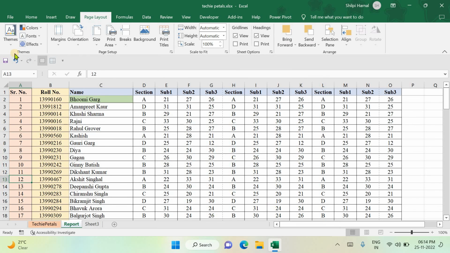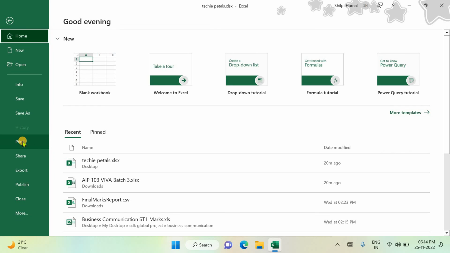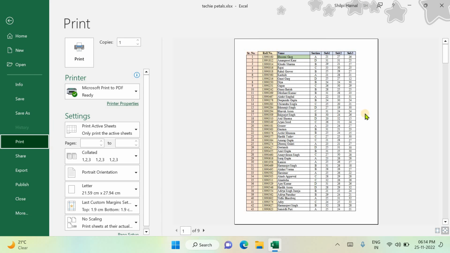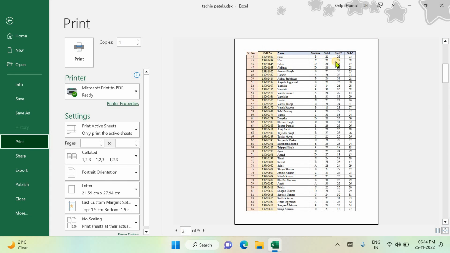Now let's see the print preview after setting the print titles. Now you can see the frozen rows and columns are repeated on every page because we have set them as the print titles. Okay, so there is a difference between print titles and frozen columns and rows. So here is the first page, second page, third page. Now you can see the heading is repeated on every page.